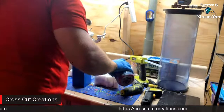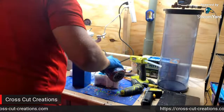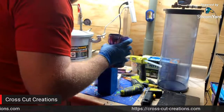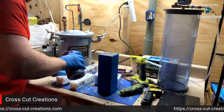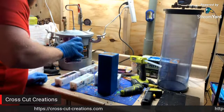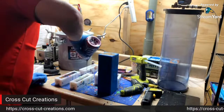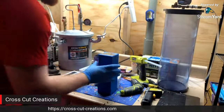All right, so now we're going to go to the ring blanks. And now we'll do some pen blanks. Okay, and we'll probably get a partial one here. Probably half. All right, now I need to get these into the pressure pot.